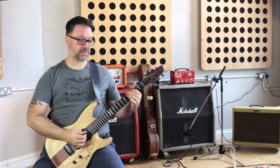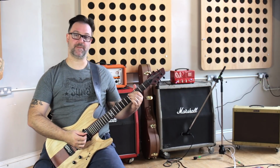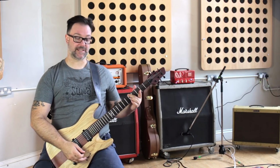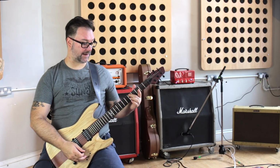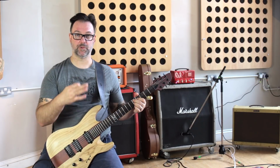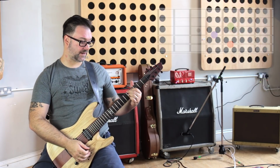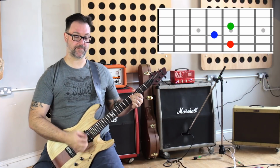And this shape, you just move it around to make your 3-chord trick. So the first one starts off rooted here, and then you're going to come down a string and play the whole shape rooted from the A string. So exactly the same shape, all the fingers come down 1 string.